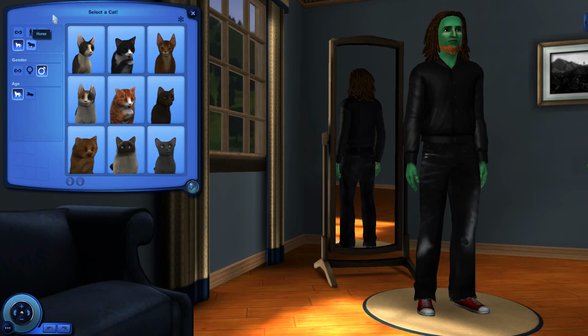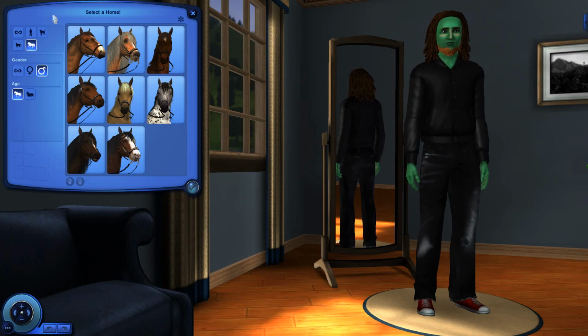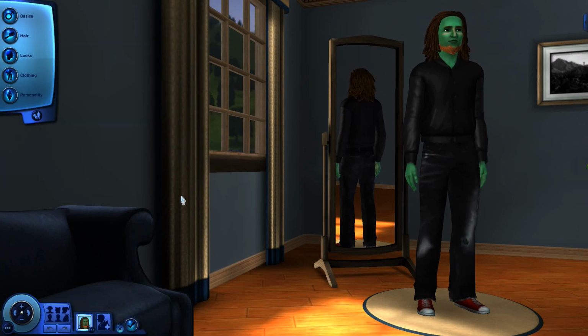This is also if you have the pets expansion pack installed. If you don't have the pets, it more than likely won't have the option to show the cats, dogs, and horses. So we'll close that out.